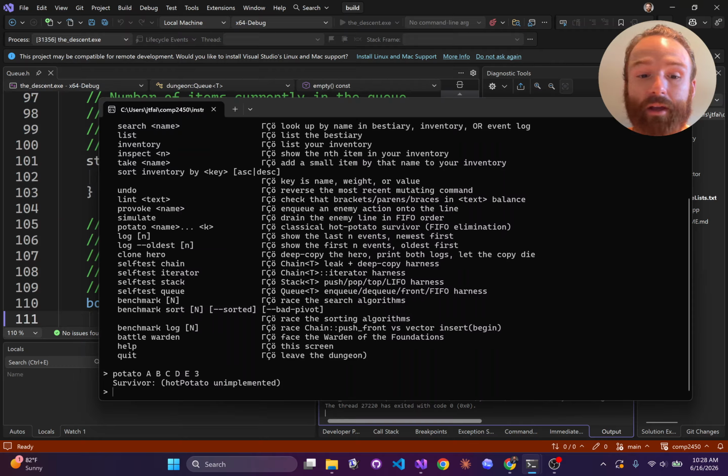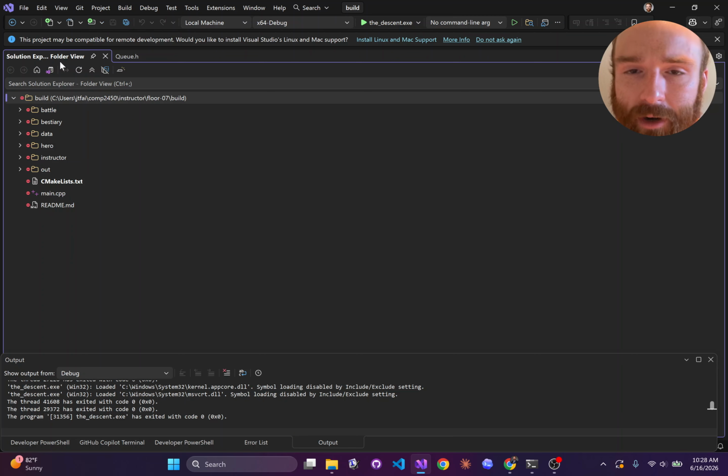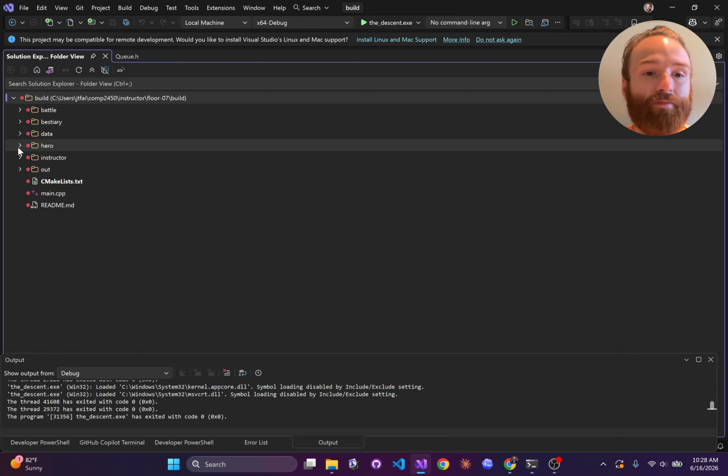So we're going to actually make it play the game here today. And the only tool we need to actually play this is what we built in the last video, which is a queue. This is the canonical thing that a queue is for. Anywhere you have to take turns in the order people arrived and send each one to the back when their turn passes. So let's go ahead and open up our hero/potato.cpp file. Did you ever think you'd be opening a CPP file named potato?